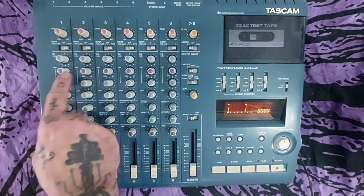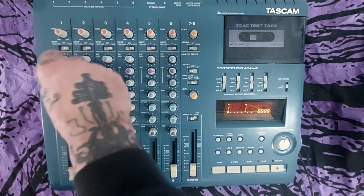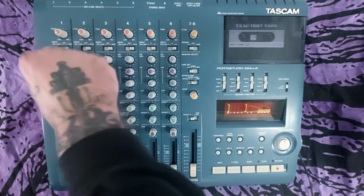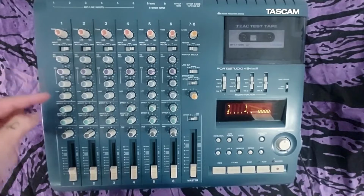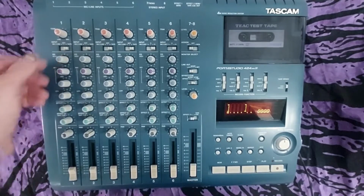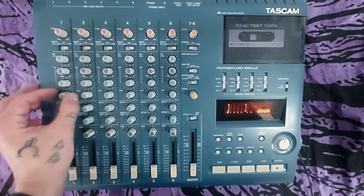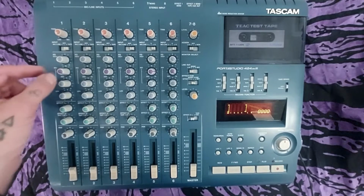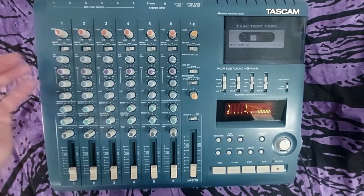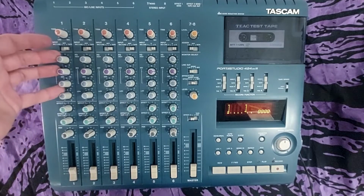So we can set the center point of a frequency that we're boosting and cutting between 250 Hz and 5000 Hz. The high and low EQ are shelving type. The high EQ is at 10 kHz, low EQ is at 100 Hz. The mid-range gives you plus or minus 12 decibels. The high and low shelves are plus or minus 10 decibels.